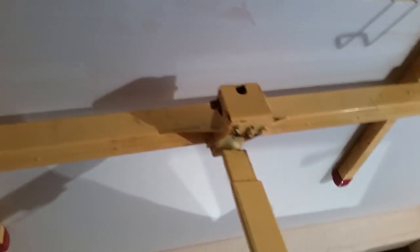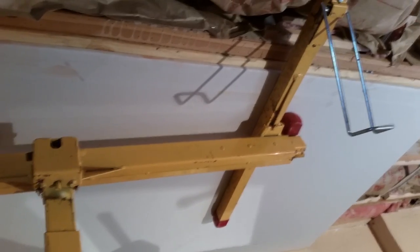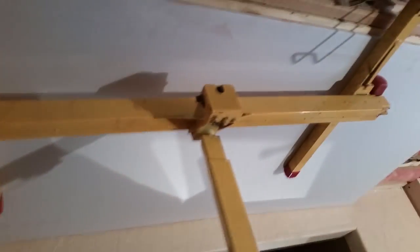If you've ever done this by holding the sheetrock on your head — like I have many times — you put a little strip of 2x4 along here, tuck this end in, then you walk up the ladder with the sheetrock on your head and precariously screw or nail it in. I've done that many times. This hoist is the way to go. There's one at Harbor Freight — I was kind of tempted to buy it, but I don't really have anywhere to put it when I'm done. Anyway, this is really nice — I'm just going to go up and screw it in place.